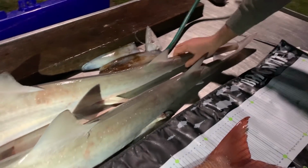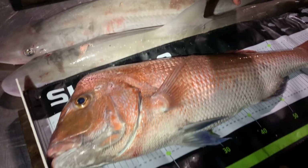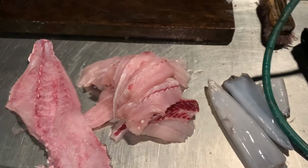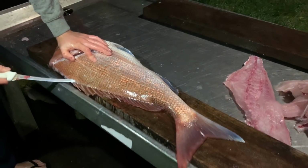And we're going to show you a few different methods just real quick, because we're really tired and want to get home. We've got to get up for work tomorrow. So, alright, we're just going to whip a couple of fillets off the snapper. There's one fillet and there's a pile of fresh gummy and some calamari. So we just process it as fast as possible.